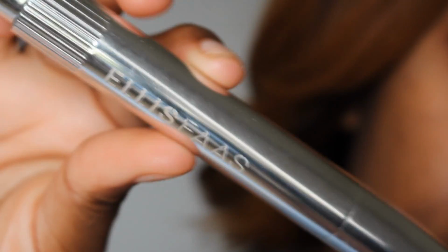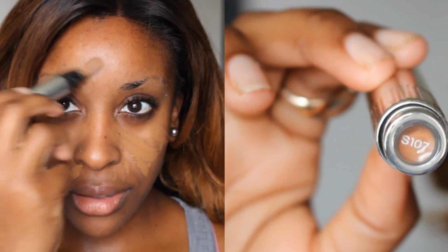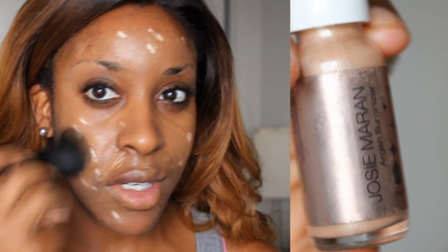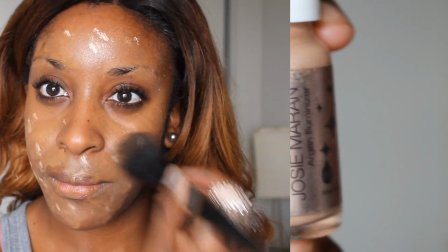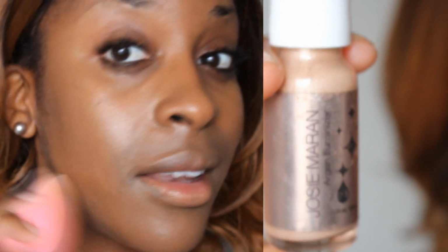The first step is going to be applying foundation. I'm using the Ellis Faas foundation, and the shade I'm using is S107. I also mixed that in with a little bit of my Josie Maran, this is their Argan Illuminizer. I just wanted to give it a dewier finish, so I mixed those two together.